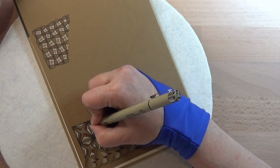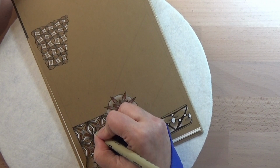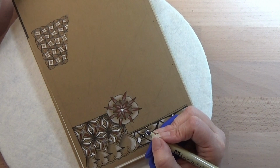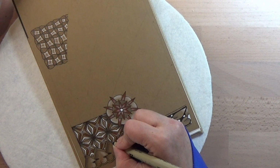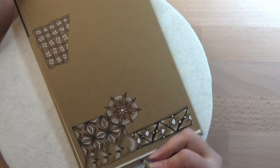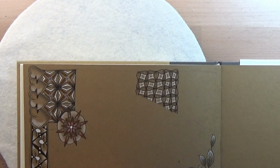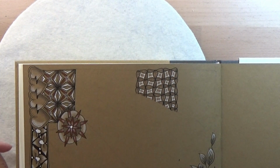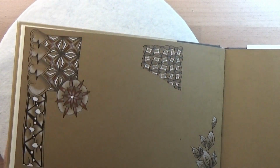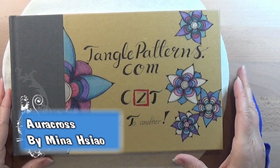Here was a line more that I colored in with the white jelly roll. There we go. Personally, I like my outlines to be black. There we go. I actually think that turned out really pretty. Very, very nice pattern. So that was it for today. It was this pattern right here.